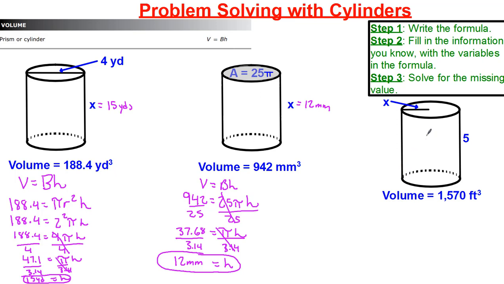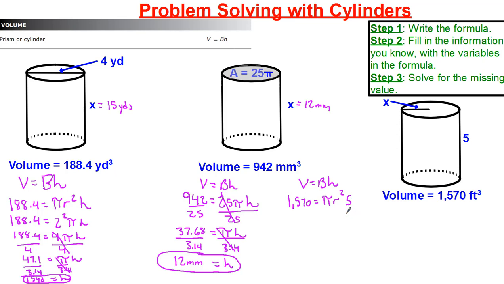Pi is 3.14. So if I know everything else except for h, I can solve for h. Okay, now this one, let's see if I have enough space. I'll actually start this one over here. So volume is equal to base times height. So I know the volume, I know the height this time, I just don't know the radius. Okay, so 1,570 is the volume. My base is pi r squared, and my height is going to be equal to h. My height in this case is 5.